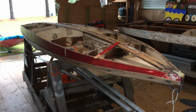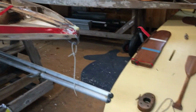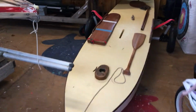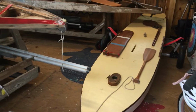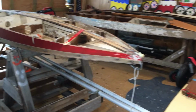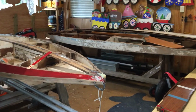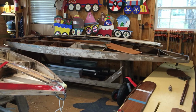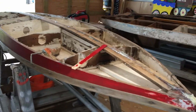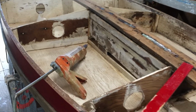Okay, we're here working on our Alcort Super Sailfish. The Alcort Standard Sailfish, here's one, is 11 feet 7 inches. Then they stretched it out to 13 feet 7 inches for a Super Sailfish with a flat deck. And the 13 feet 7 inch Alcort boat with a cockpit is the wooden Sunfish. So Super Sailfish is 13.7. The fiberglass model is a Super Sailfish Mark II.